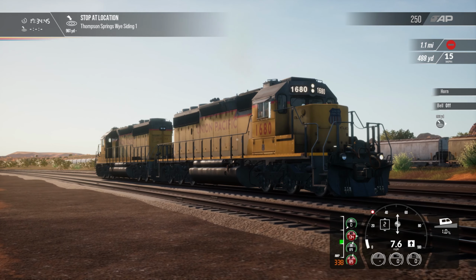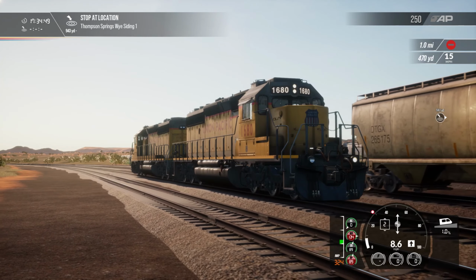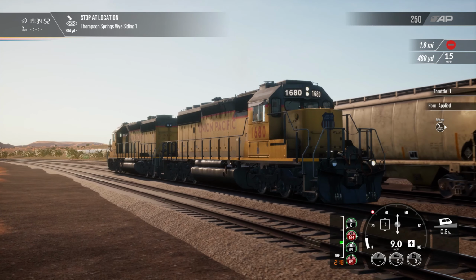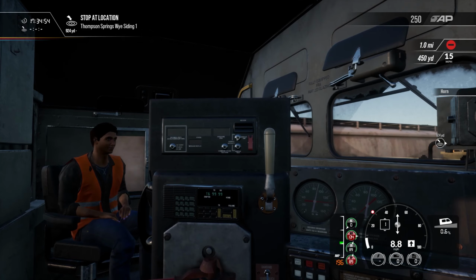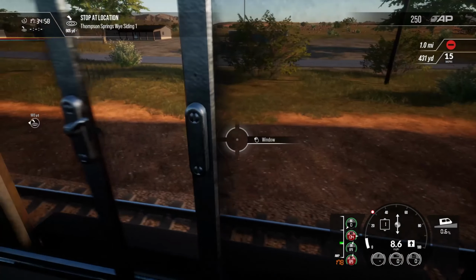I don't see why the number board lights are kind of glitching out like that. Y'all see that? They're like flickering and stuff. It's weird. Interesting, interesting for sure. But yeah, sounds are typical to Train Sim World.